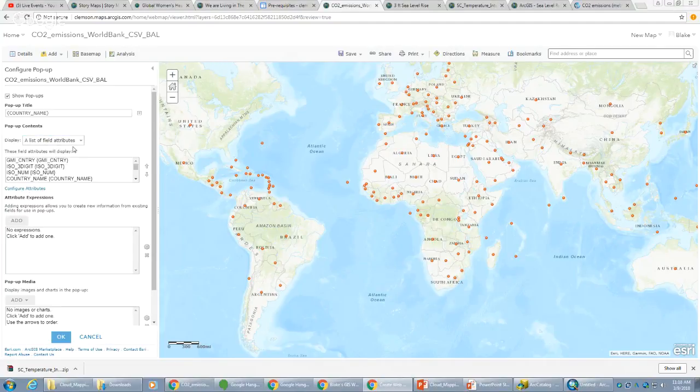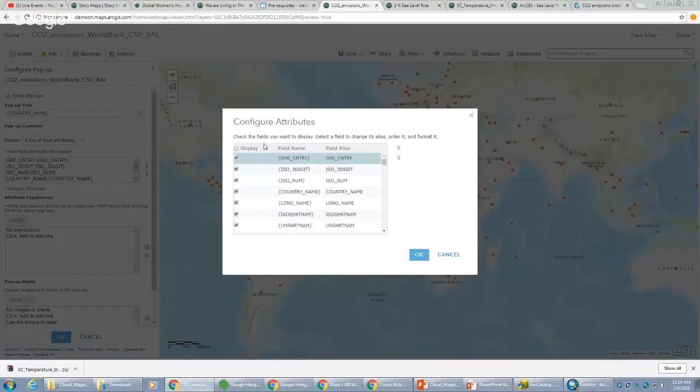Under pop-up contents, where it says display, the default again is listing field attributes. You can customize using coding and expressions and make this fairly complex. We'll leave it as a list of field attributes, but click here where it says configure. Now here on the left is this checkbox to display.